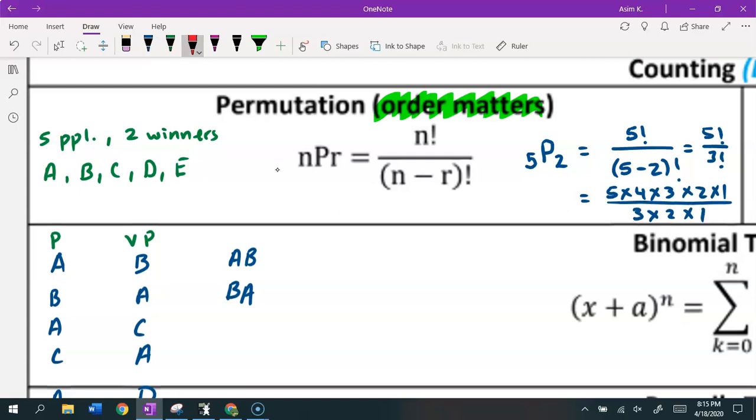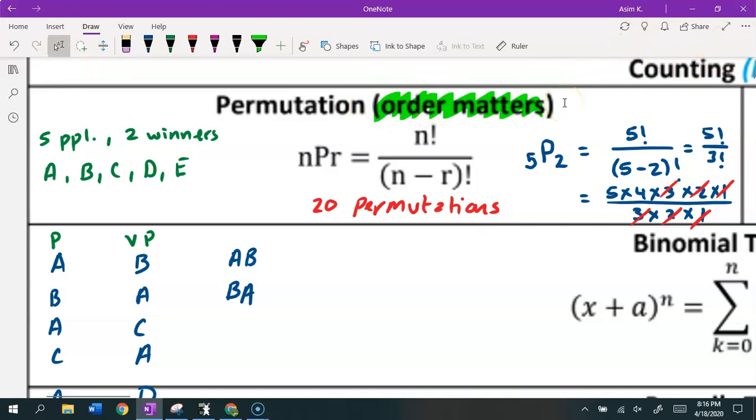And the conclusion that you would make is the 3 and the 3 cross off, the 2 and the 2 cross off, the 1 and the 1 cross off. In the end, you are going to have 20 such permutations. There's going to be 20 such permutations or possibilities of this actually occurring. So this is the first technique of counting, and what makes it so unique is that the order in which people are selected does matter.